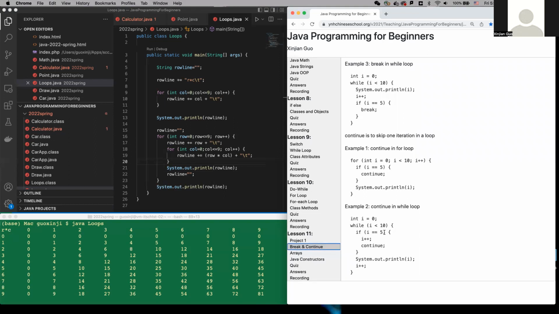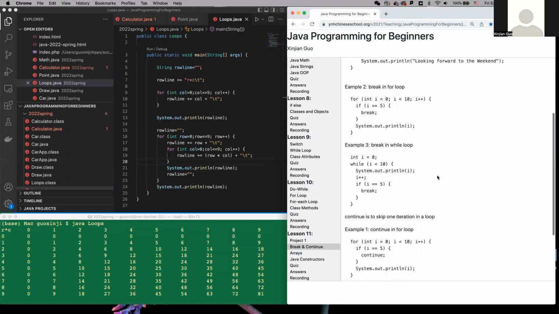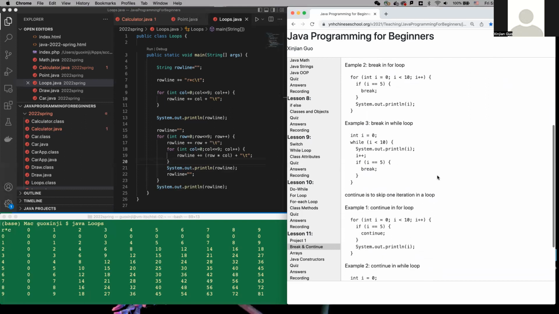It's the same in a while loop: if it's a certain value, continue means don't do this value, just do the next one. So just skip one value. But break skips all values after this point. Okay, let's demo that inside a program probably.